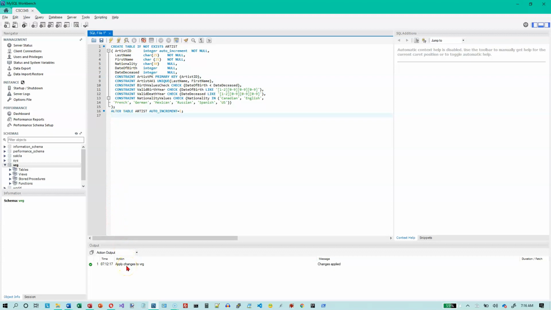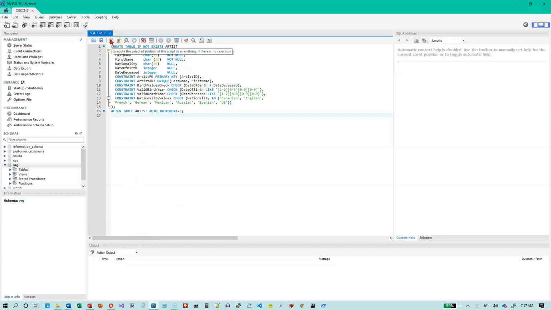Down at the bottom, there's an output window that will show you any messages that are generated by the scripts that you execute up here. And they just keep accumulating down here, and it's a good idea to remember to right-click down here and tell it that you want to clear. That way every time you execute a query, the messages down here are going to be the ones that are relevant to what you just did. So you'll know for sure which ones apply to what you just executed.